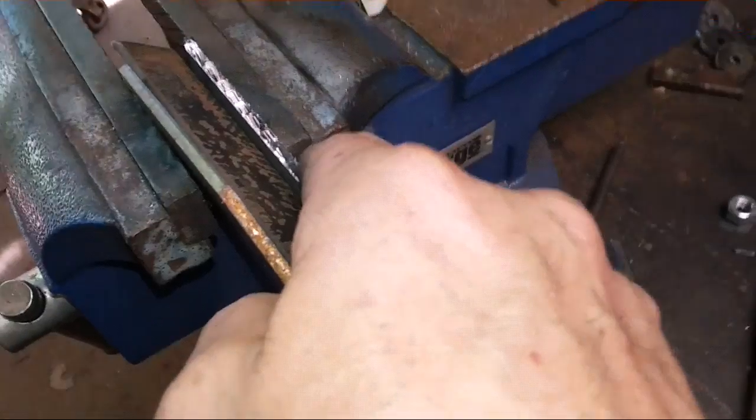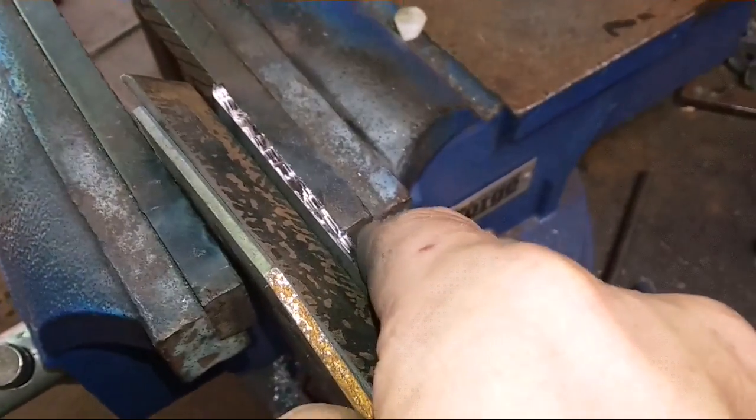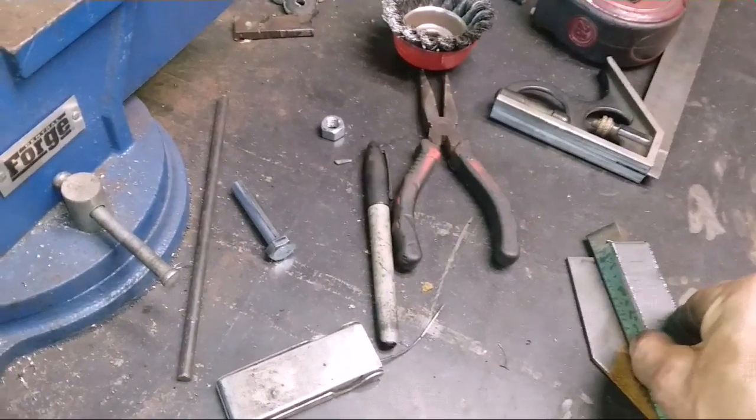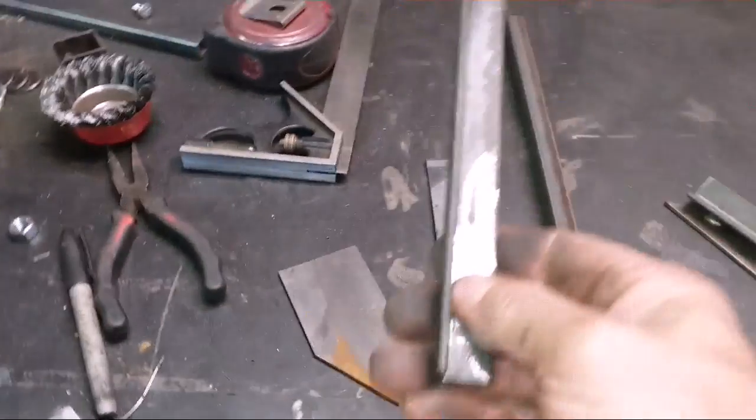And then put it in the vise like that. Squeeze your vise up on it. And that way that's getting everything kind of flat in there, or about as square as you're going to get it without messing with it a whole lot. And then you'll just tack that piece on there. And that's good to go. Like I say, this is 3/4 angle, and it fits that 3/4 tubing.